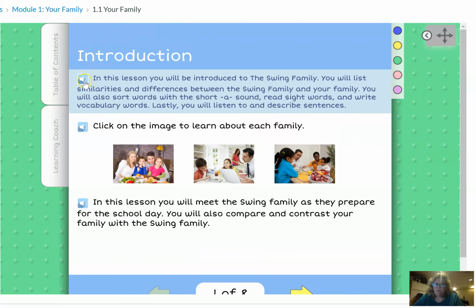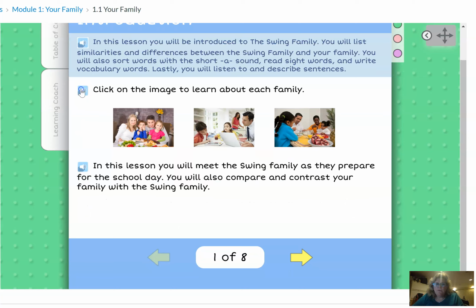There's also sometimes a speaker that will help you if you can't read any of the words that are here. So feel free to go ahead and click on the image to learn about each family and use that to read to you when you need help.